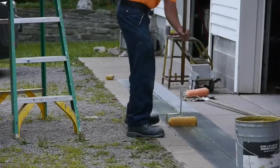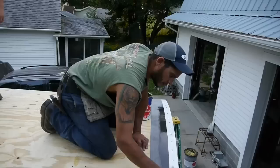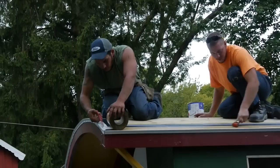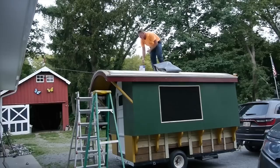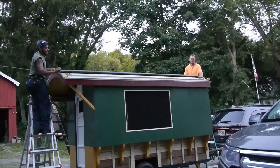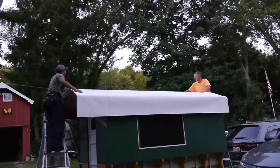For the rubber roof installation, I'm fortunate to have a friend who is a professional commercial roofer. I called up Louie and asked if he could find white rubber because I wanted the roof to be white — it'll reflect sunlight and help keep the Vardo cooler. He found some white rubber and after work showed up with his apprentice to tackle the job before dark. The rubber is waterproof, lightweight, and a good installation like this will last many years.